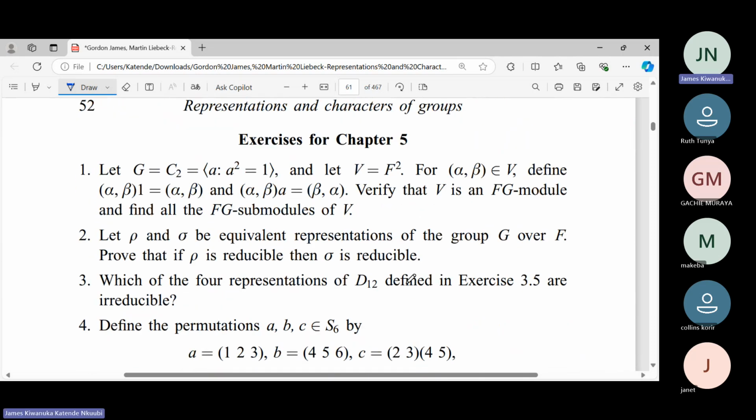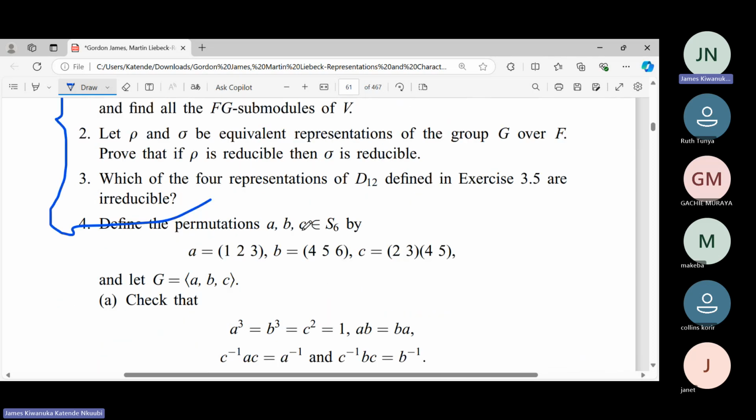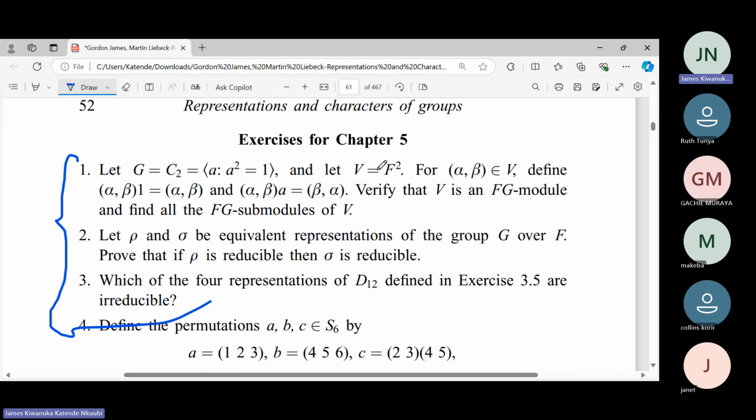So this is just a summary. So remember, at the end of every chapter, you have a lot of exercises. So the assumption is that you are trying to solve these problems. Now, the good thing about this book, the solutions to the exercises are at the back. Some of the solutions are a bit sketchy. For the sketchy solutions, you have to flesh them out, give them some more substance on your own. Don't just copy the solutions. Some are very brief. They don't explain everything. They're more like hints than full solutions. So if you are asked to answer these questions in an exam, you must answer them fully. You can't give the hints as the answers.